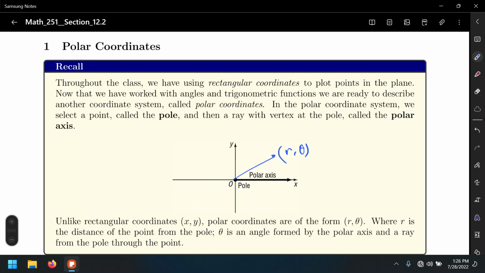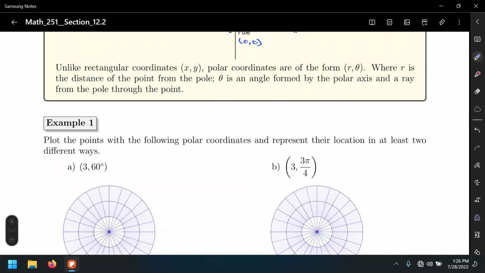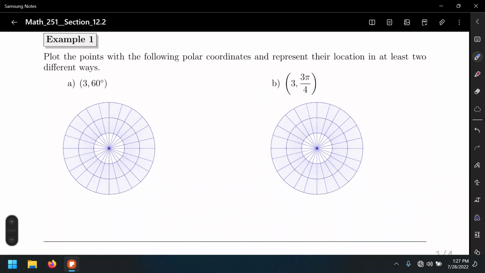All right, and in this case, the horizontal axis, which in the Cartesian system is the x-axis, here is called the polar axis. We are going to have an origin as well in the polar system, but it's not going to be called the origin. It's going to be called the pole. Yes, it's also 0, 0, a radius of 0 and an angle of 0. And let's look at a couple of examples on how we are going to plot these points.